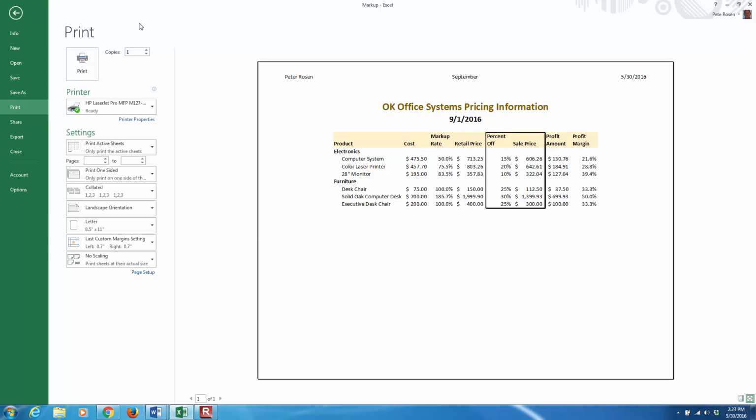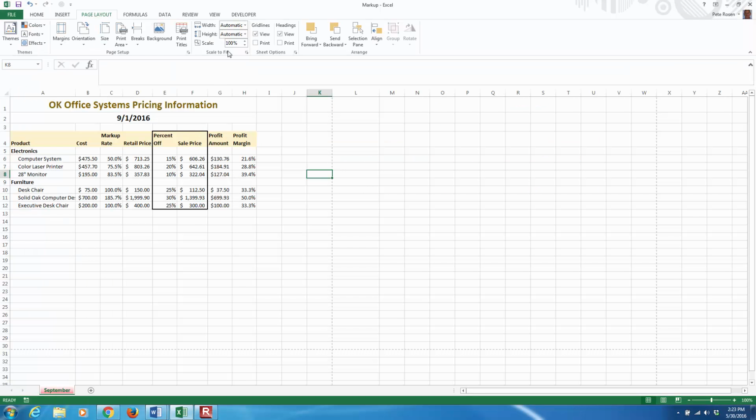Now we can adjust the scaling. Let's say, for example, it didn't all fit on one screen. It does here quite nicely, but what we can do is change the scaling. We could have it fit on one page. We could have all the columns on one page but multiple pages of rows, or all the rows on one page and multiple columns. Or we can have these custom scaling options. The other way to get to that same area is page layout and the scaling options.